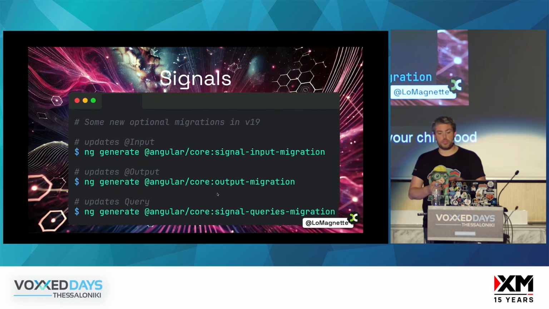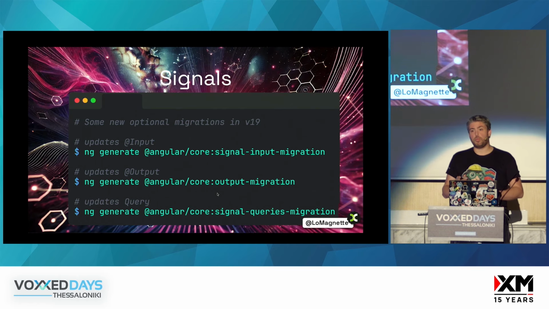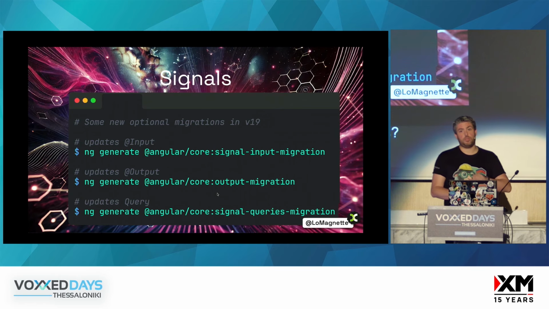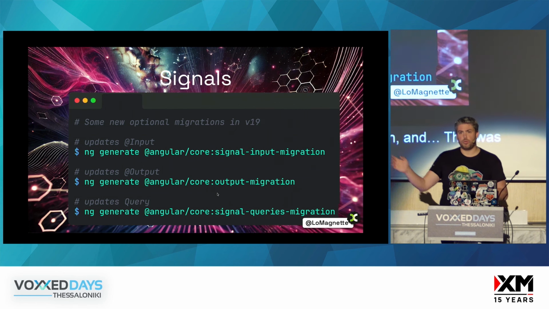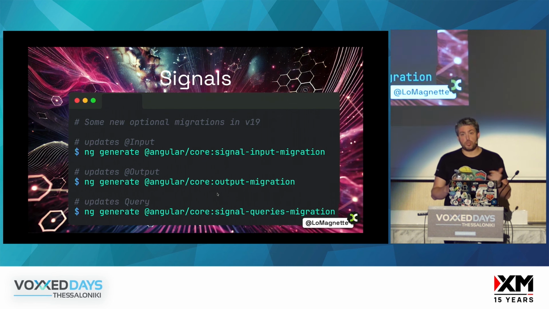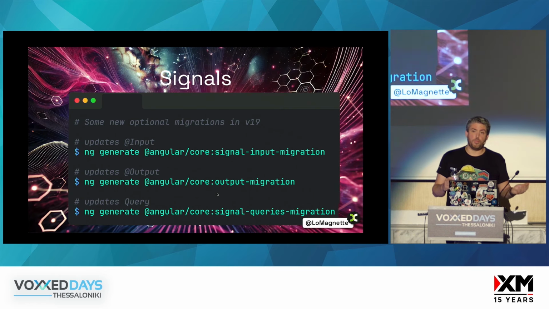And one really nice feature of those schematics is if you try to run it, it will ask you, do you want me to migrate only what I can migrate and be sure it works? Or do you want me to migrate everything? I've run it on an application, and that was the moment I realized that there is some place in my application, and I didn't write all the code, that didn't properly use outputs. So you can run it and say, OK, migrate only what you need, what will work for me, and I will look at the rest later on. Or you can do YOLO, and then I will fix everything.